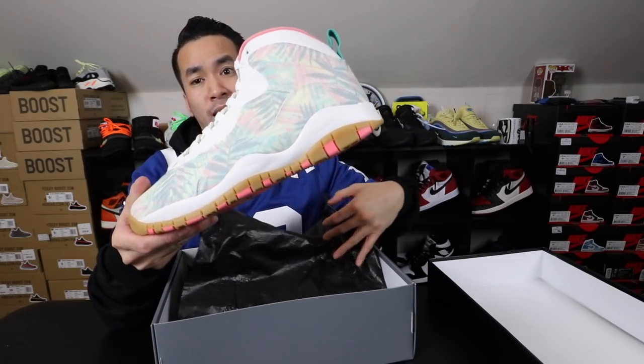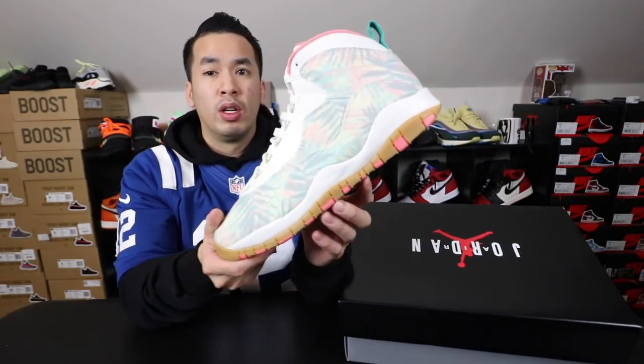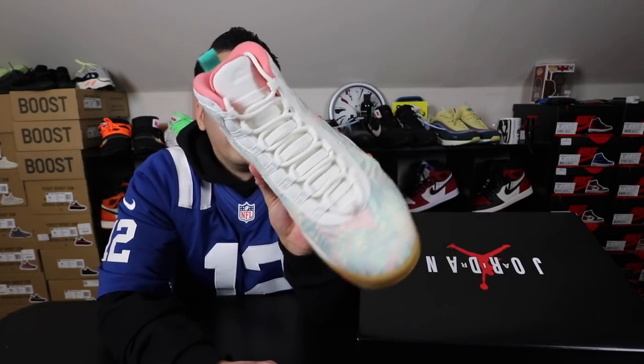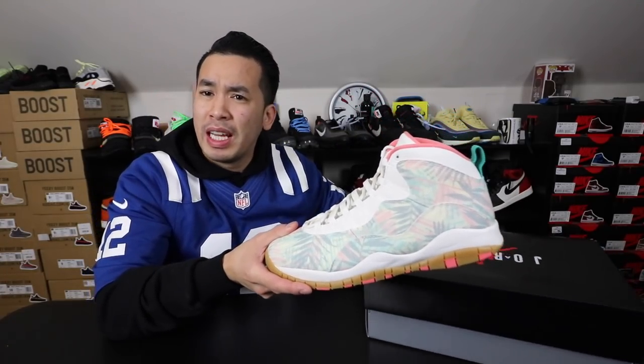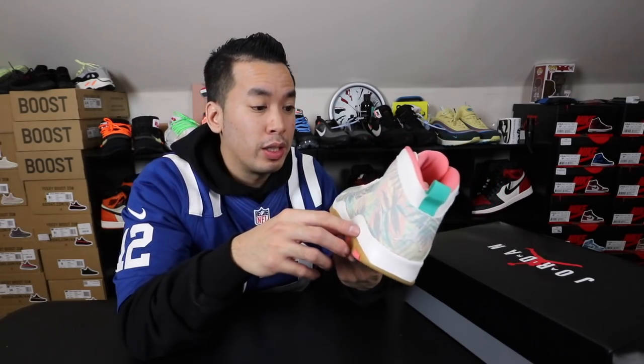Alrighty then. What do you guys think about these? These are supposed to be kind of exclusive, I guess, if you want to call it that. I mean, it's the Super Bowl 10s. These ain't it, man. These are not it. I mean, did we get a pretty good Super Bowl release one time? That Shock Drop, the Justin Timberlake 3s, one of those. Those are the only ones that everybody really liked. Those are actually pretty fire, by the way.